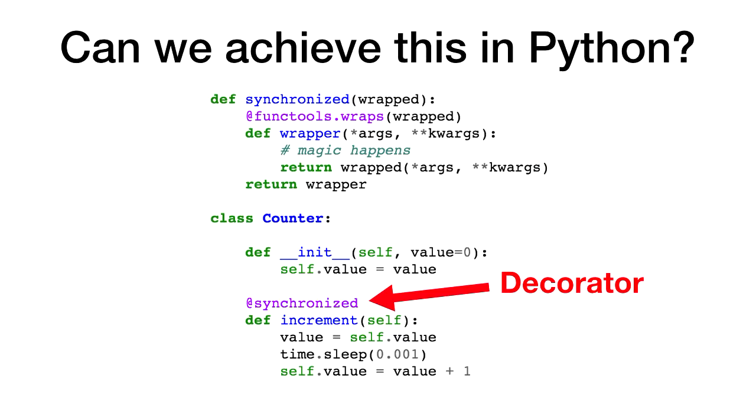So could we do that? Could we implement a synchronized keyword? Now, the closest we're going to get to that, beyond modifying the actual language, is a decorator. So could we do this? Could we write a decorator called synchronized, which we can apply to a member function like this, and have that same effect of locking the instance of that class, so that whenever I have multiple threads call in, they're only going to do one at a time. So that's the goal of what I want to try today.